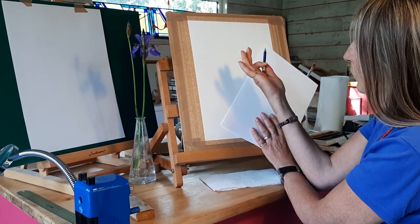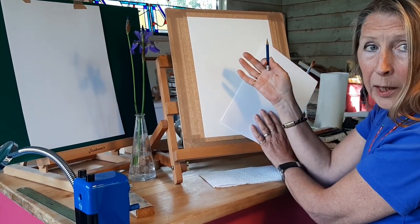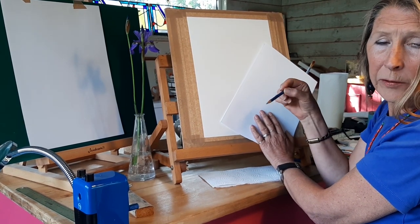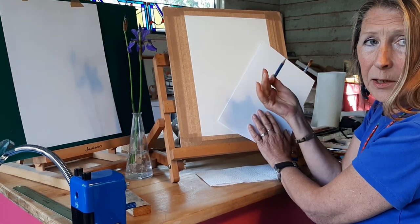Another reason is that we all have natural oils in our skin, and if that gets on the paper, when you come round to doing your actual watercolour painting, it can actually resist because of the oils in your hands.